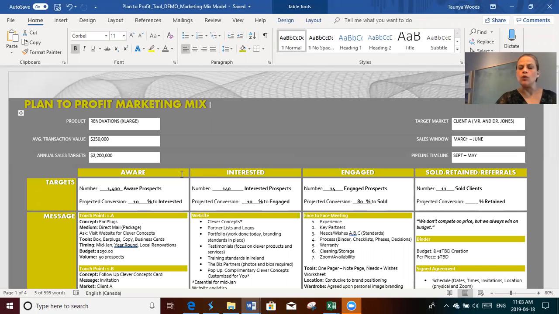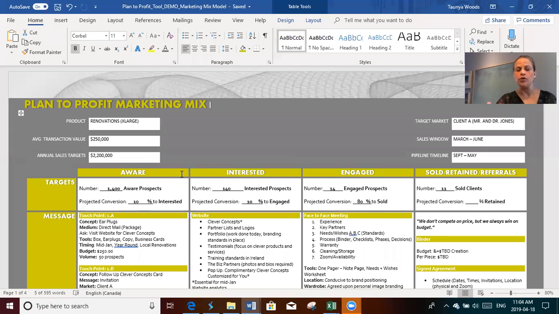And basically what we want to do is qualify how we are going to achieve the volume that we have now set as our sales goals. One of the first things that you need to know is that you have to pull this template, and you have to do this for each product and service separately. This isn't a big thing for the company. This isn't about brand awareness. In this example, how are we going to sell extra large renovations? What is our plan to do that?